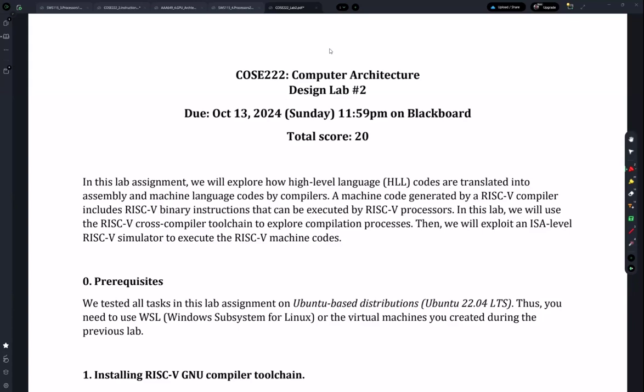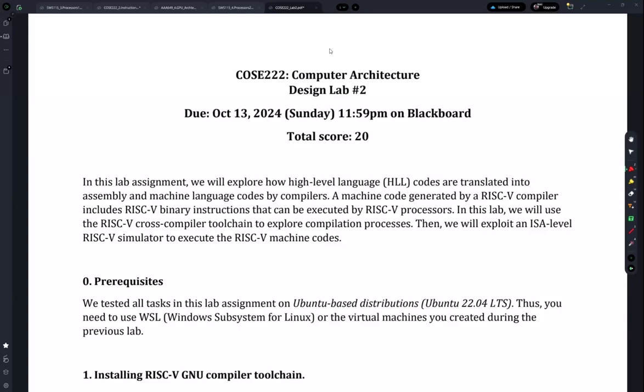But if you are using Windows, I believe most of you are using x86 computers, right? The CPU, Intel or AMD CPUs, uses the x86 instruction set architecture.